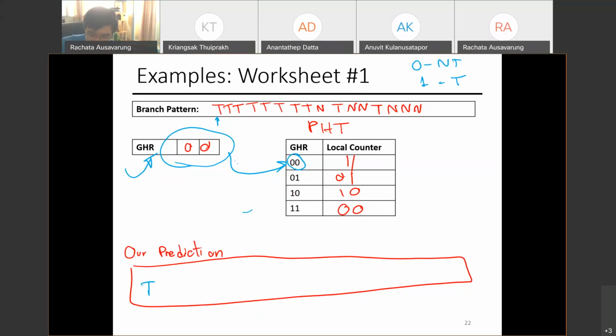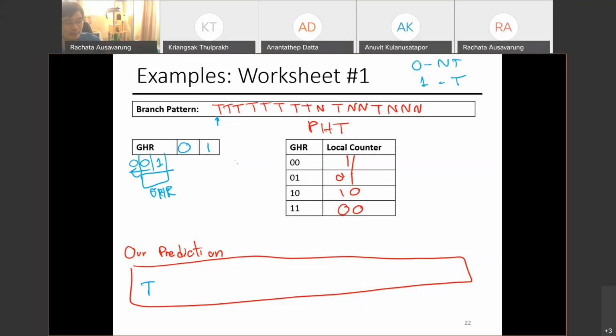The next thing we need to update is GHR. It used to be 0 0, which means that the last 2 branches were not taken and not taken. What's the outcome of my last 2 branches now? Now we are not taken and taken. Basically, the way you update this is 0 0, you shift everything to the left, right? One 0 is gone. Then you look at the outcome, it is taken, so you put in 1. Right now, here is your GHR. That's how you update it. So it's 0 1. Any questions about why it's 0 1?